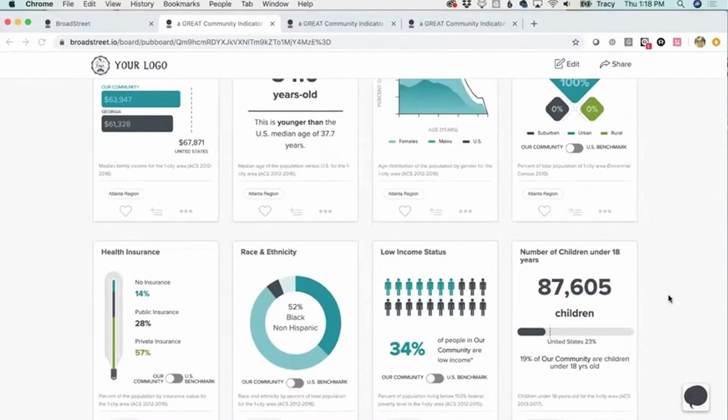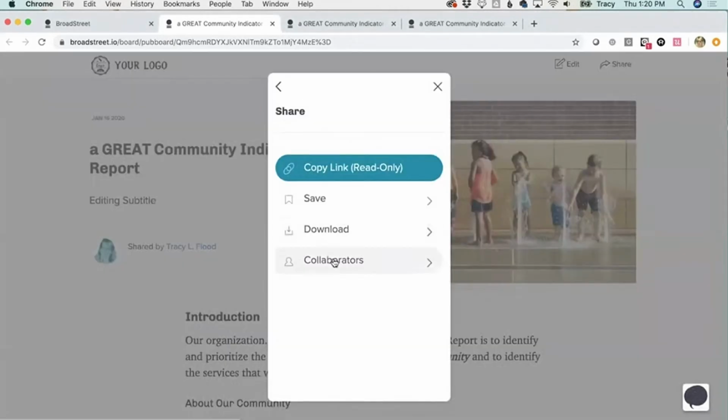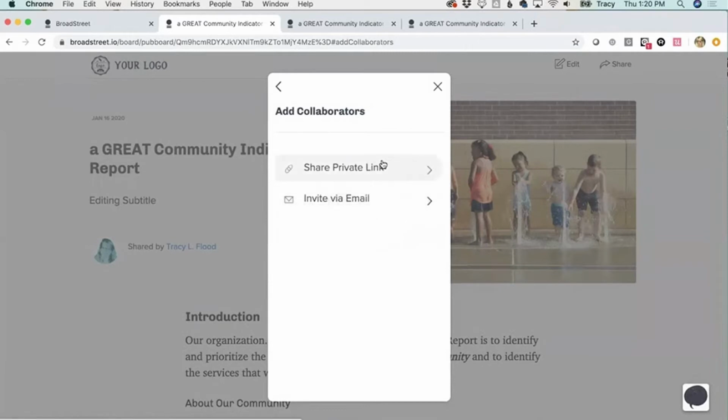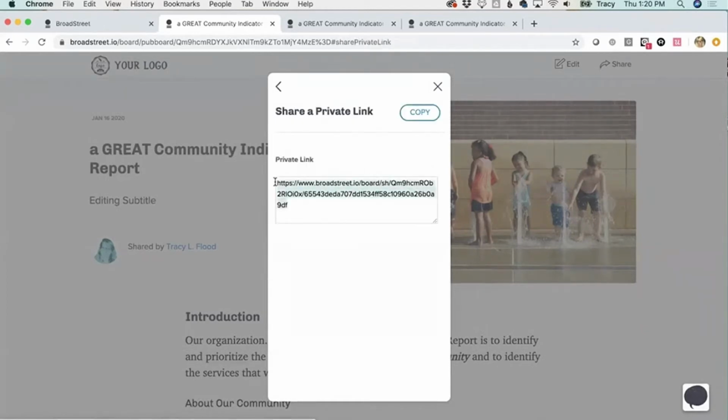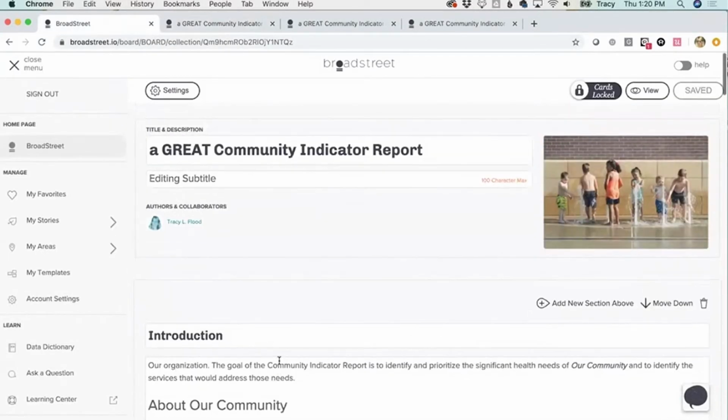It becomes more of a discussion around data rather than "we'll get back to you in 6 months." If you want to go beyond just explaining your dashboards and reports to people, then you can also share it with collaborators. Right now I don't have any collaborators, but I can add them via email, and then I can have people co-editing my stories with me. If I share this private link, then the person who has that private link will also be able to co-edit. Okay, that's essentially how to do it.